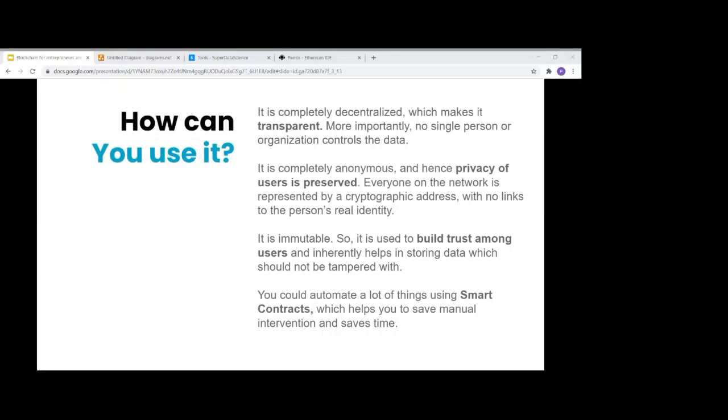Another use of blockchain could be to automate stuff using smart contracts. What smart contracts are, we'll come to in a bit. But let's say you are an insurance company, and let's say I have been admitted to a hospital for some treatment.